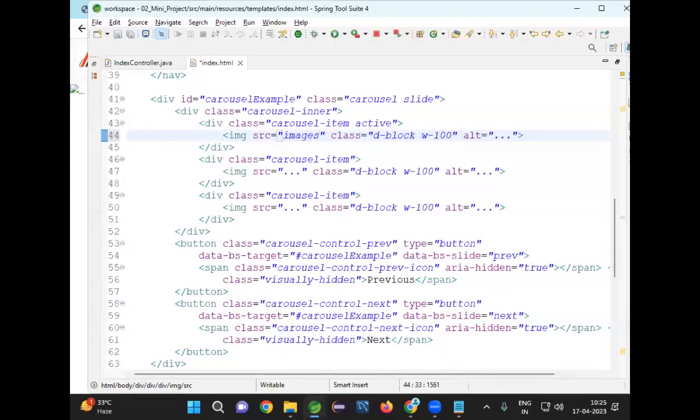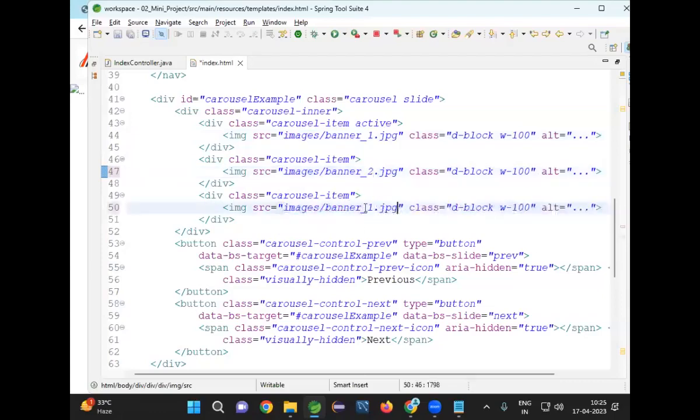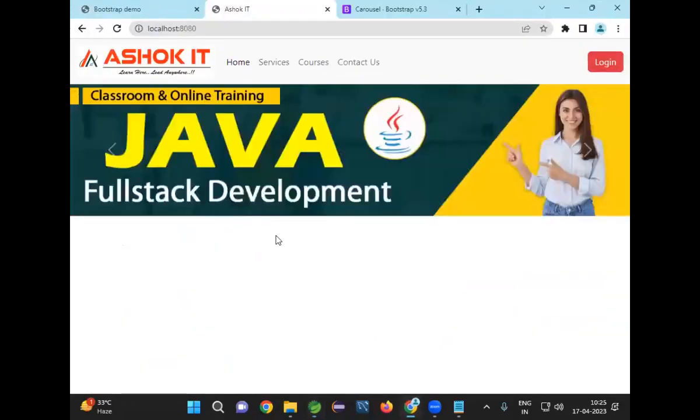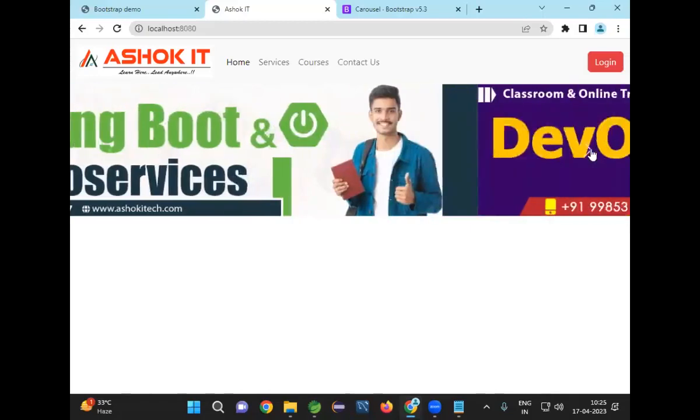Images/banner_1.jpg, that is my first banner. And my second banner_2.jpg. My third banner_3.jpg. 3 banners should be loaded. Now go here and refresh. Now you can see my carousel is coming. So here if you click on this, the carousel images are loading.